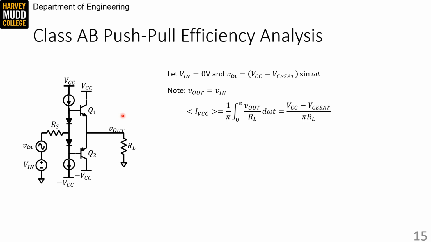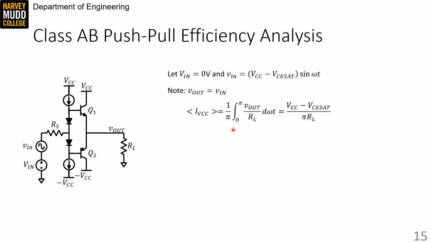We're going to care how much current is drawn from the supply, so I'm going to start by calculating that separately here. We need to average our current, which is given by Vout over RL. And we're going to do so by averaging that signal over the period of time that Q1 is conducting, so across its conduction angle of pi. We're doing this integral with respect to omega t, which allows us to use the conduction angle for the limits of the integral. And because we're taking an average, we divide by the period we're averaging over, so we get 1 over pi out here.